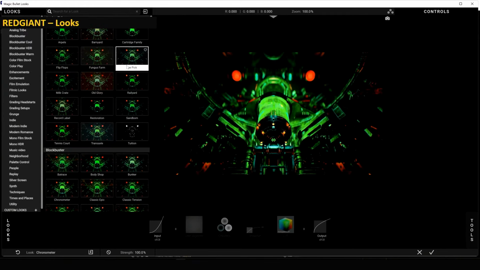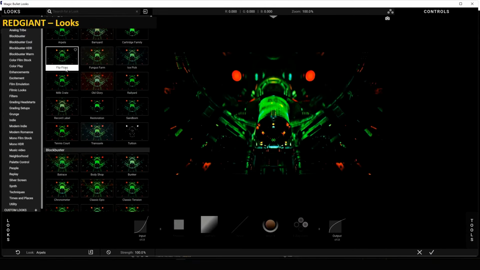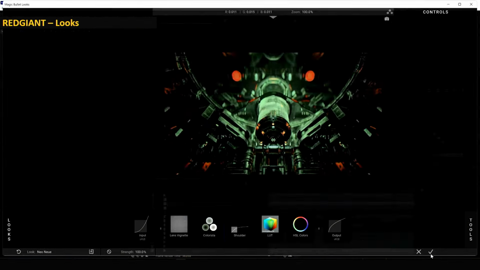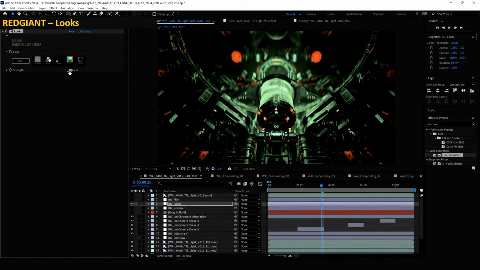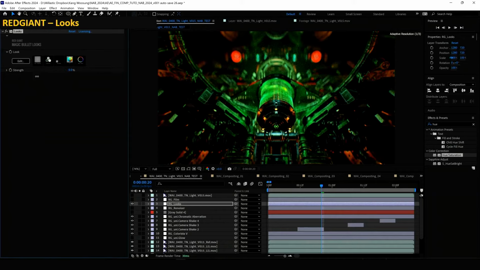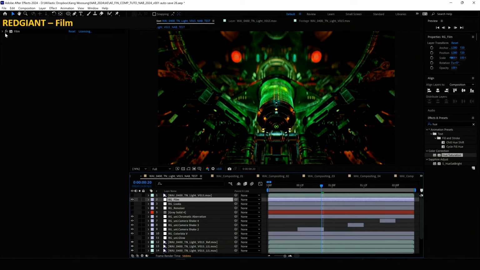Yeah, so we have tons of presets here, and maybe this is really strong, but you can dial it down with the strength right here, so you can mix that up. But the downside is that it's hard to deal with on the timeline, so I prefer going one by one, like I showed before.